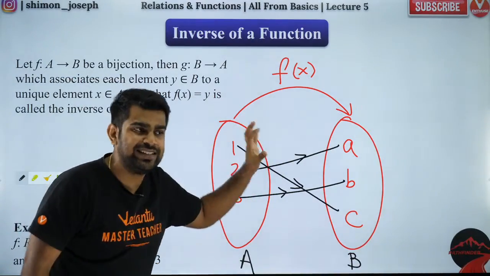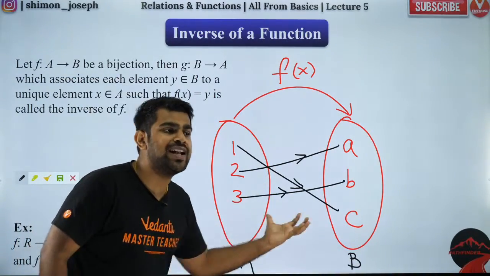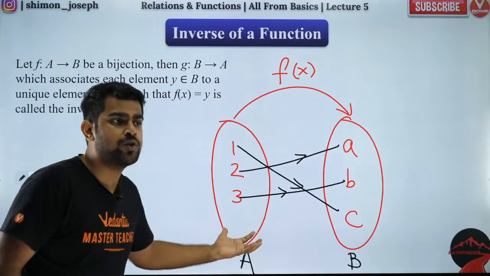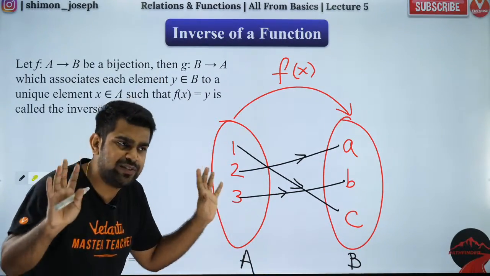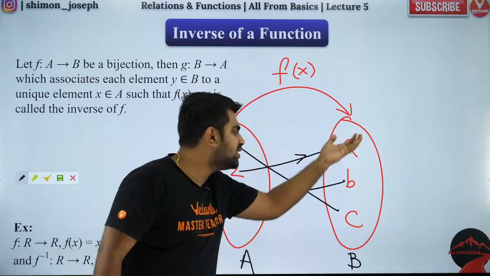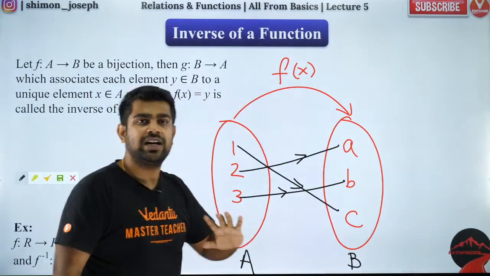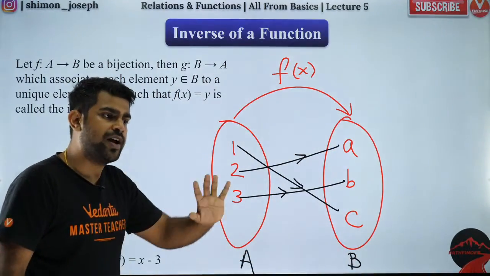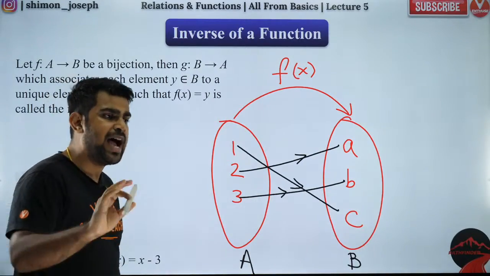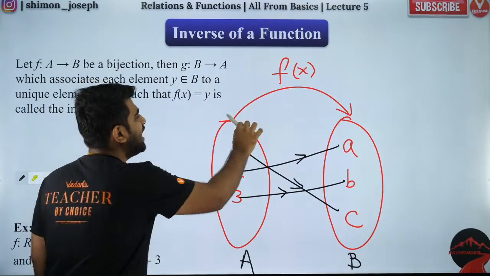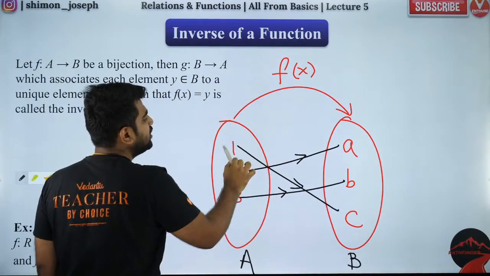So I am taking an example, Surya. This is called as an arrow diagram. So you have set A, which is 1, 2, 3, and this is set B, which is A, B, C. I have chosen it as an example. Got it? Very good, Heshwita. Yes, absolutely. Now I am taking a function f of x which goes like this.